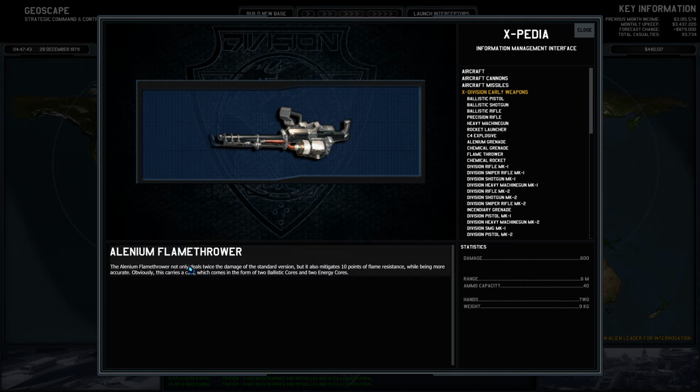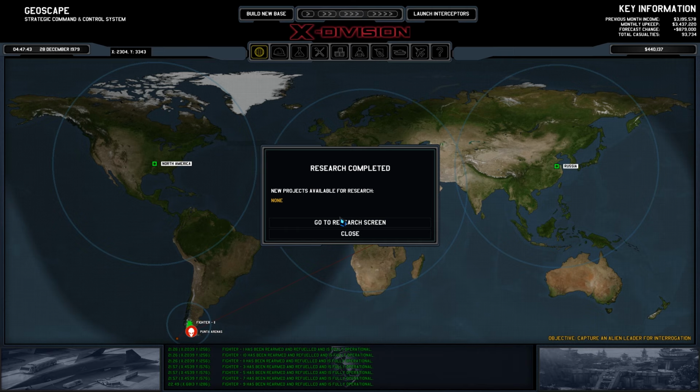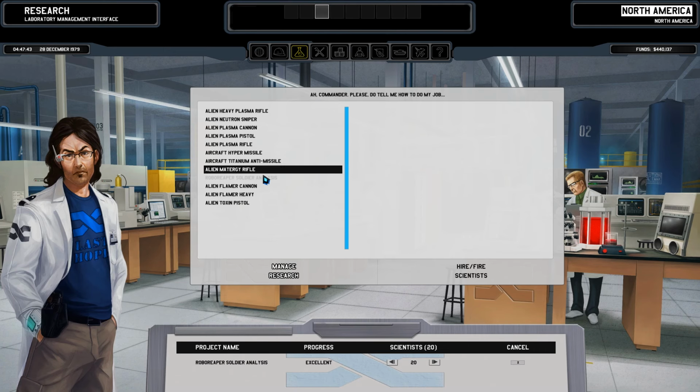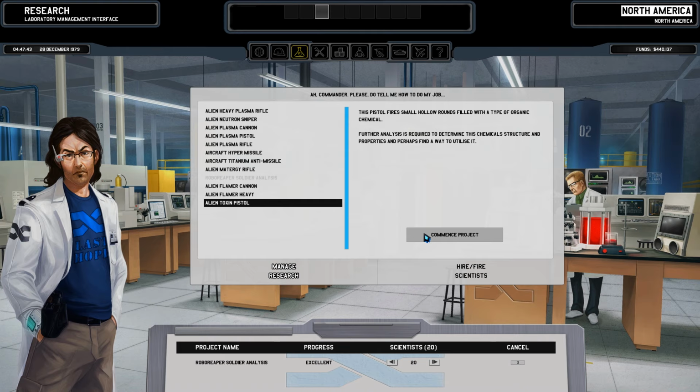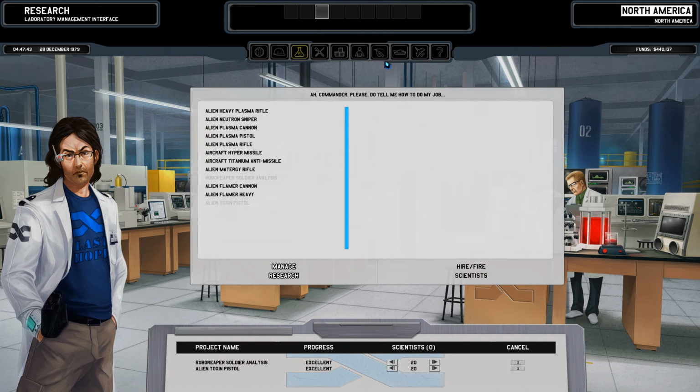A lithium flamethrower not only doubles the damage, it also mitigates 10 points by being more accurate. Obviously, some cost. Okay, what do we research? Toxin pistol, further analysis to determine chemical structure and properties and perhaps find a way to utilize it.